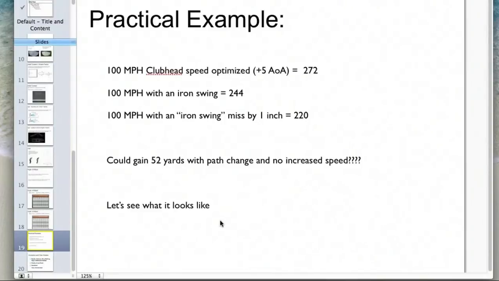And now, if we were to go to 5 degrees down and basically give them an iron swing, they lose essentially 30 yards. So they're down to 244. Now, if you also took missing the center of the club, which would be very easy to do, now we could be down as far as 220. So some of the guys who I've worked with who are chronically hitting on the toe and hitting down don't realize how big these ball speed gains could be just from getting a proper angle of attack and from getting the golf ball hit in the center of the club. But in this particular example, it could be 52 yards with no change in club head speed.